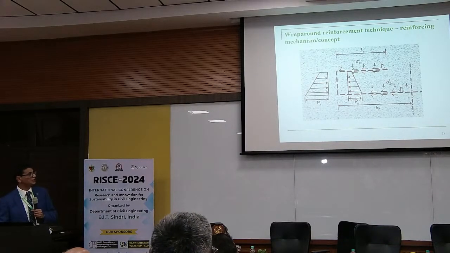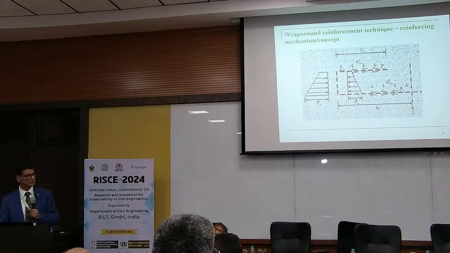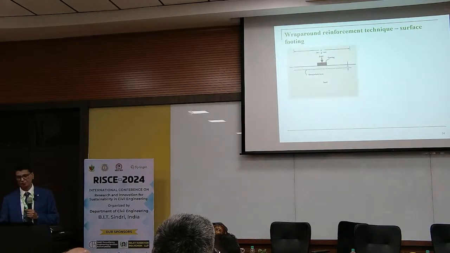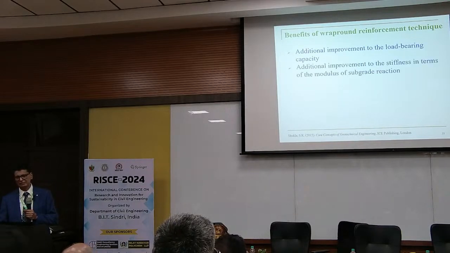mathematical expressions for calculating the bearing capacity, the way we see the Terzaghi bearing capacity equation. Here the explanation is the mechanism, how we are getting a kind of confinement, right? And there is a passive resistance that provides the technical advantage for us. So here is a side-by-side comparison: just horizontal layers without wraparound ends, and with wraparound ends.